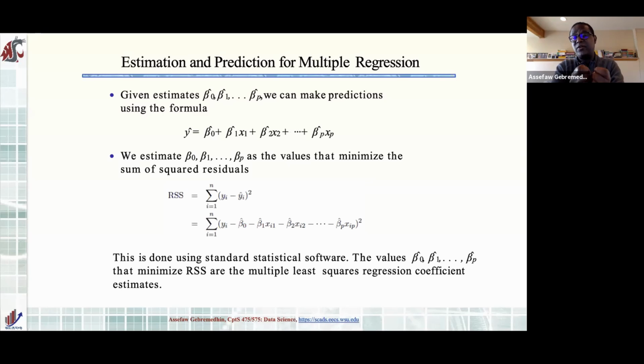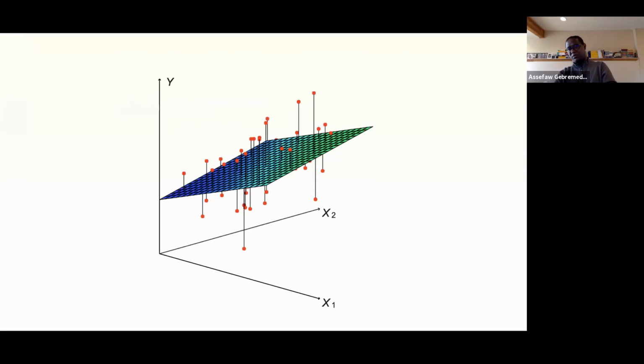And instead of a line that we were using when we had just one, now we're going to have a hyperplane. The equation, last time I wrote it because it fit in one slide and was not too clumsy, is not going to be like that. And we don't have to do it, software packages do it for us. But I want you to understand what the various betas are doing. And a good way to see it is with an example, with a visual.